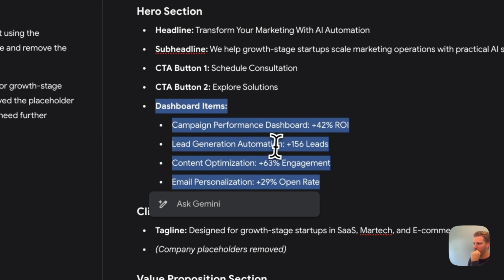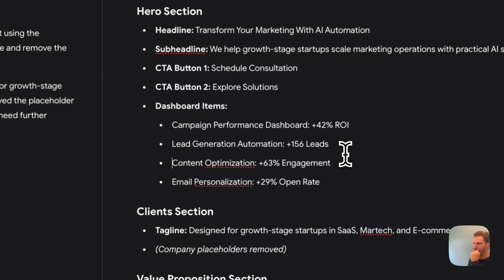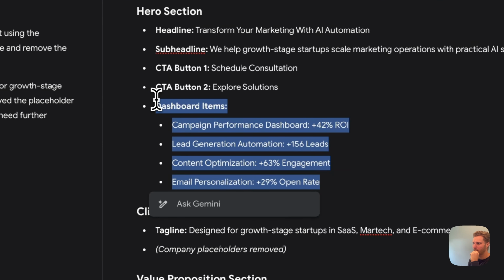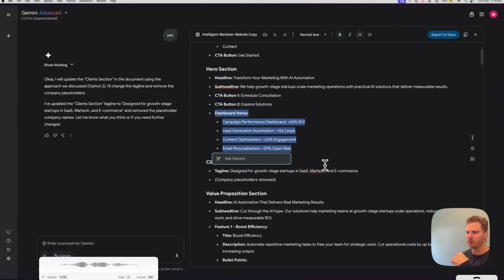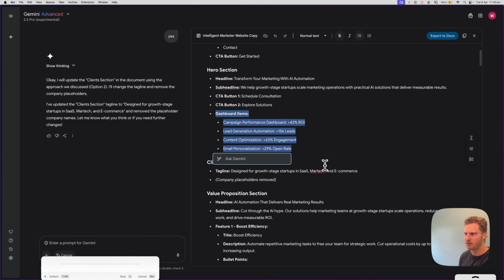Now I'm going to prompt this because we don't have these metrics to represent. So let's prompt this and see what Gemini recommends. I haven't got these exact statistics. What is something else that we could add, or what would be a good thing to add right up the front? I like the idea of adding core metrics as showing that it's really results driven. Could we talk about some of the kinds of things that we offer straight up the bat? Yeah, just help me figure out how I can do this.